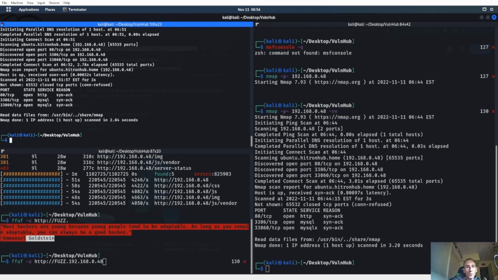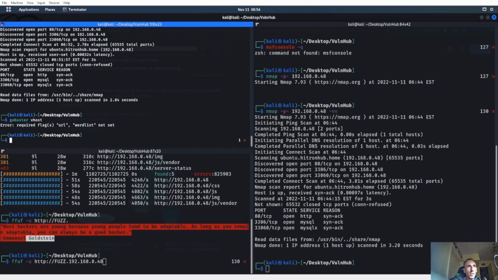We could always use GoBuster. Vhost. Tac URL. Or tac u 192. Geez, I'm lost today. 192.168.0.48.